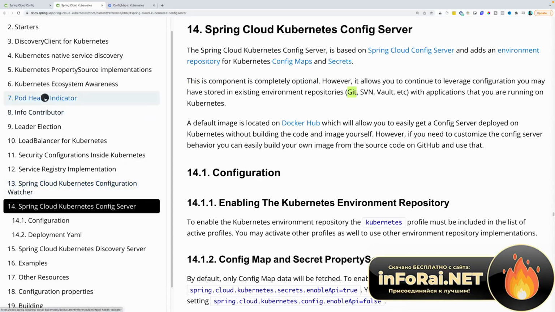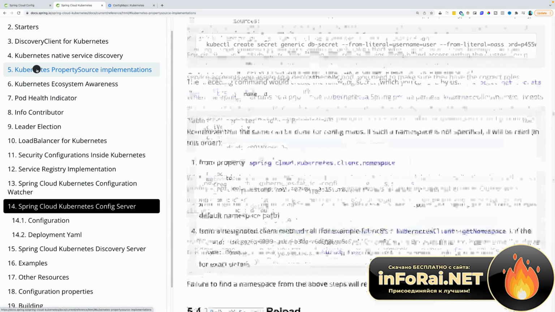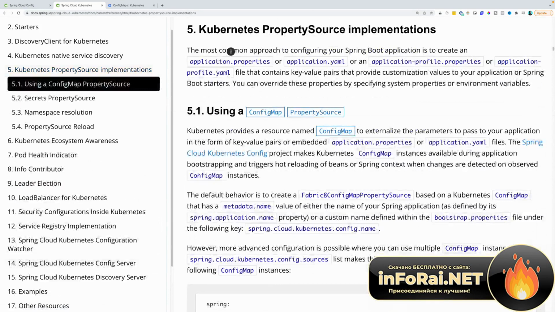Instead, in here, section 5, Kubernetes property source implementations, you can see that it says the most common approach to configuring your Spring Boot application is to create an application.properties or YAML, or the application dash the profile, as you saw throughout this course.